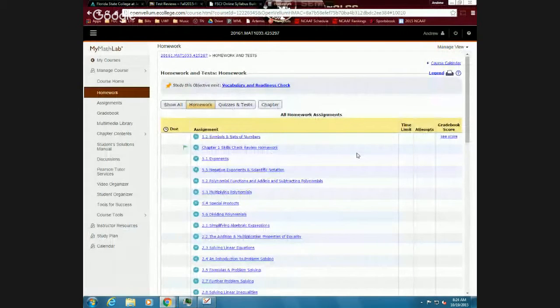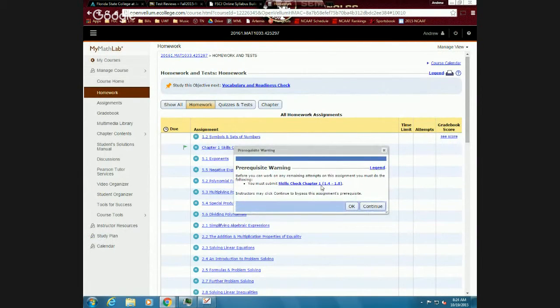All right, so this was one thing that I do need to say. This skills check right here, I think if I click on it, it's not going to let me go. Yeah, you have to take the skills check chapter. It's like a quiz kind of. But that has sections 1.4 to 1.8 in it. So instead of making you do all 5 of those sections, they just pick a few problems from each of them. And whenever you get them right on the skills check, you get to skip out of the homework. So if you get 100% on this little skills check, then you don't have to do any of this homework. So they're kind of limited. Instead of making you do all 5 of those sections, they just pick the high points of all those. So you will have to take the skills check and do well on it, so then you don't have to do as much homework.